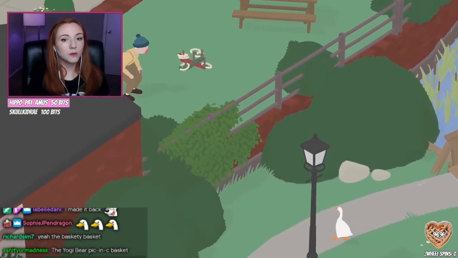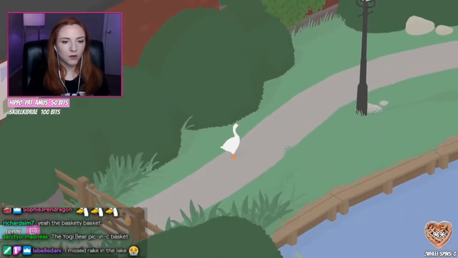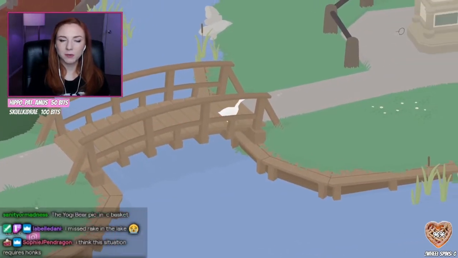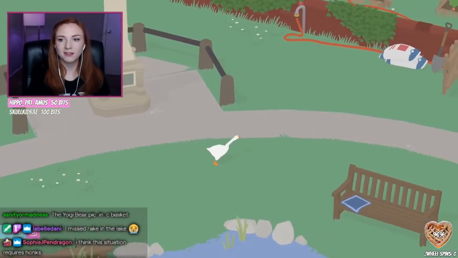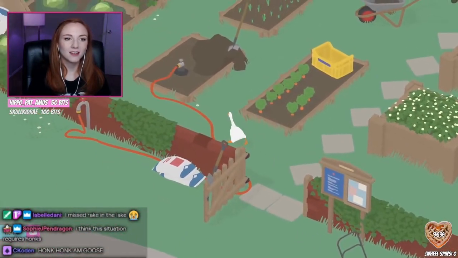Who are you? Hello. Oh, I think that's another area I need to unlock. Where do you think the bench sandwich came from? From the bench sandwich basket, apparently. You missed the rake in the lake. It's not even in the lake anymore. He took it back.